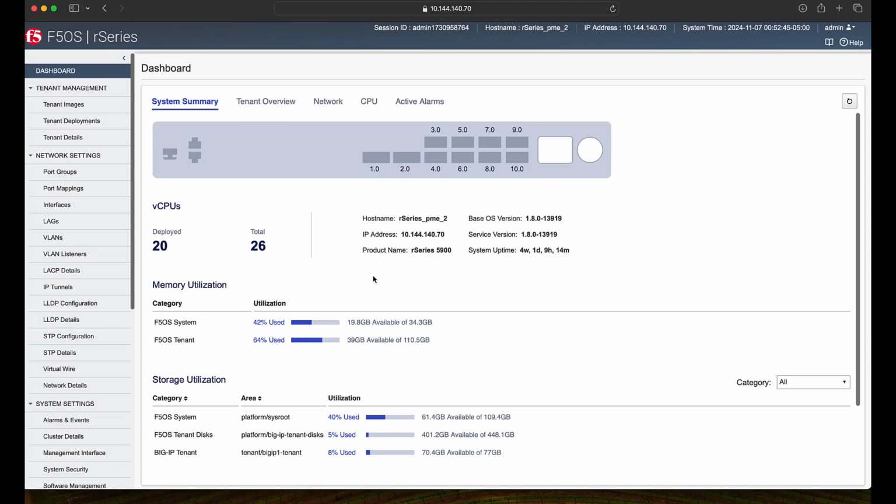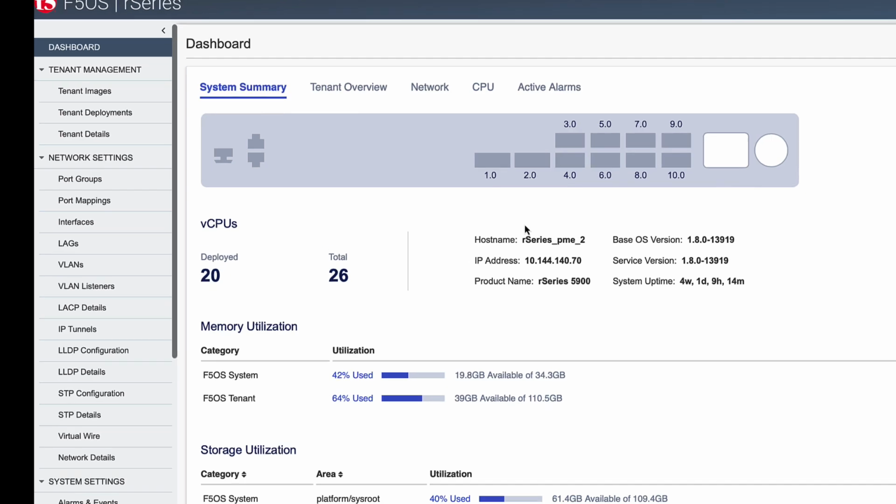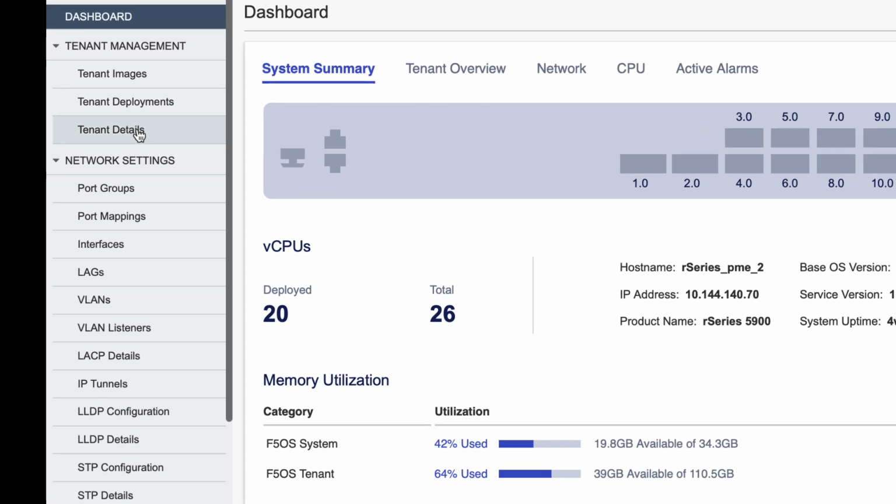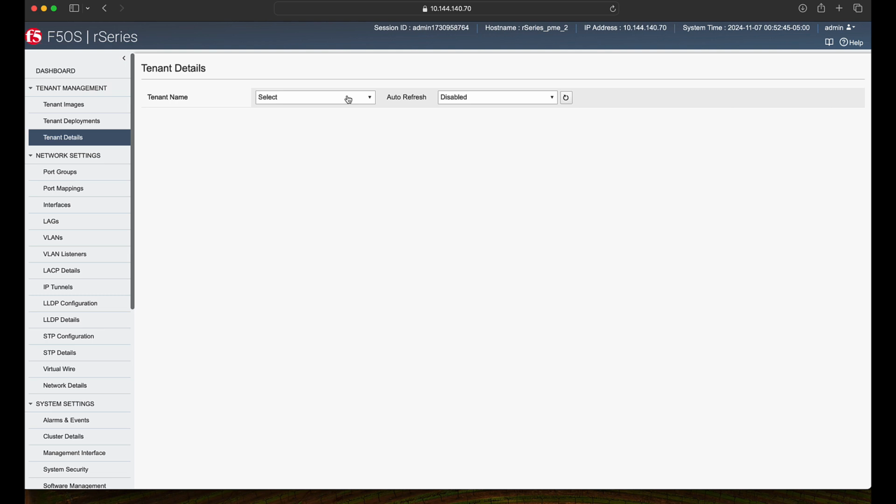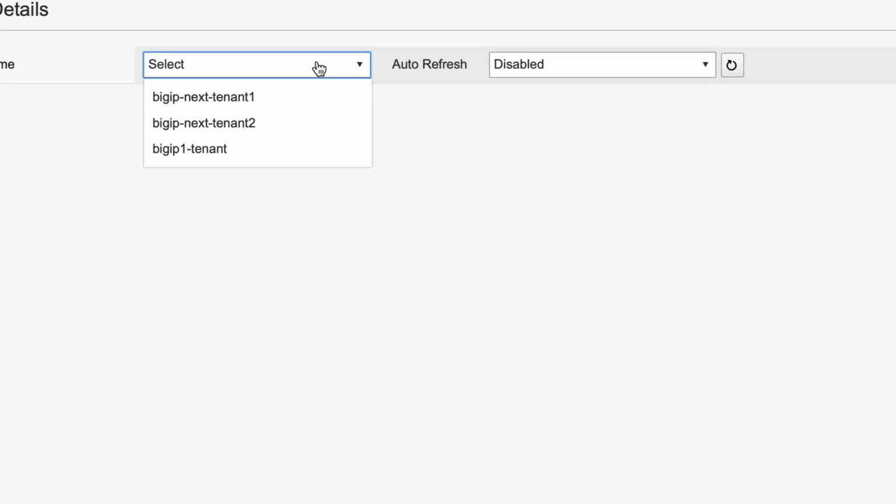So the next on-device analytics and data visualization highlight that I want to showcase as part of today's demo is the tenant resource visualization. To view this data, navigate to the Tenant Details tab under Tenant Management. You can choose to drill down on a per tenant basis.